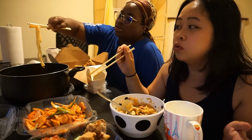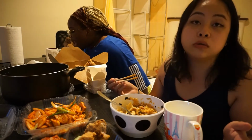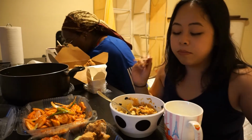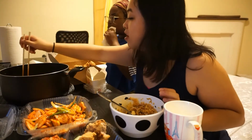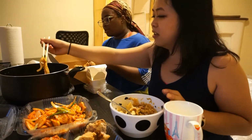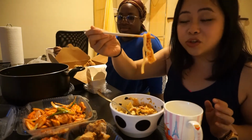Noodles. Oh, and it comes with noodles as well. See? Is that udon noodles? Yeah. Udon noodles, like the thick white ones. See if I can grab one. No, they're kind of in the bottom. Oh, never mind. I ended up grabbing a noodle and one of the tripe.